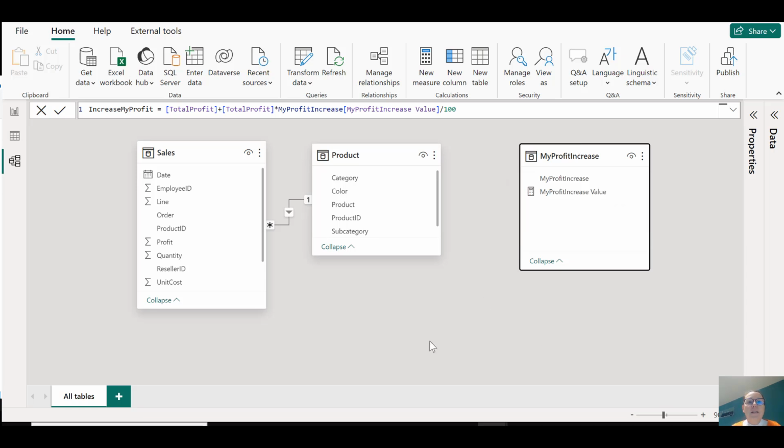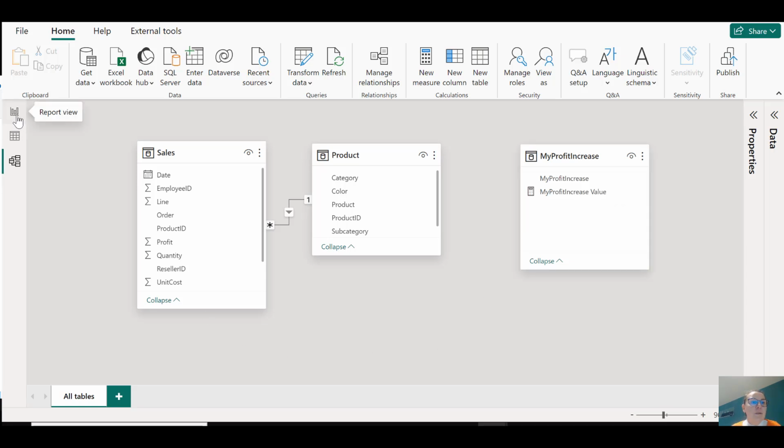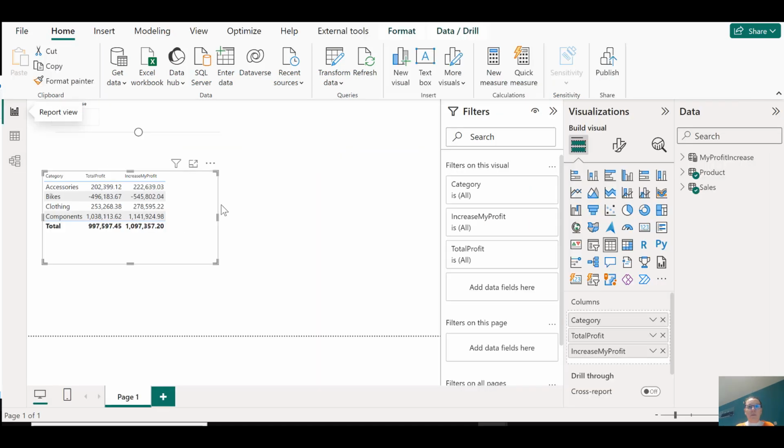This was my first example, and for the next one, let's go and see how we can create a basic report with two different measures, and inside of these two different measures we can change the calculation by using a slicer again.